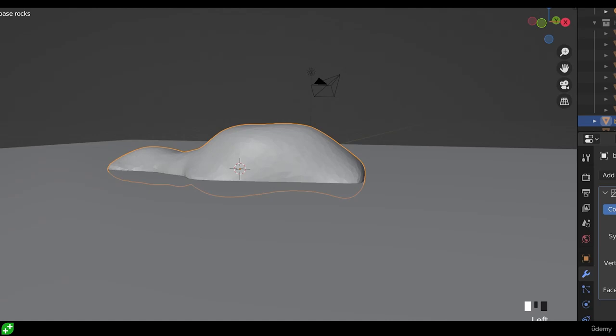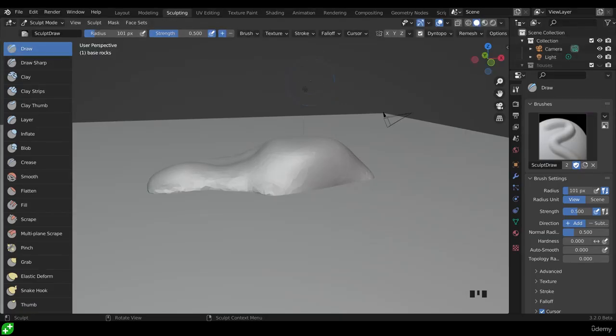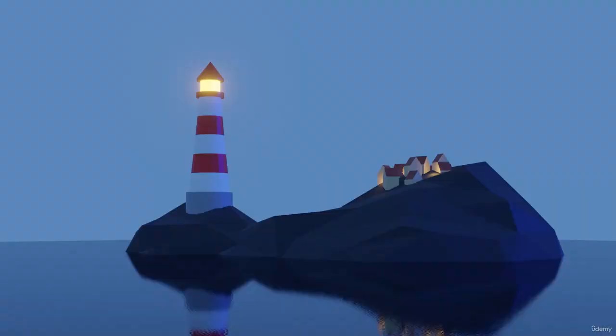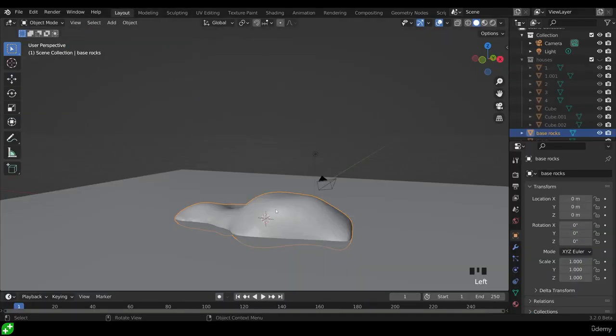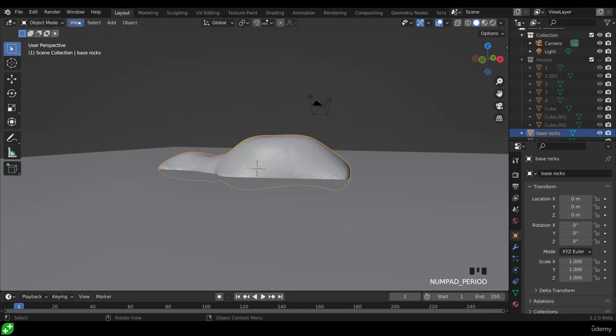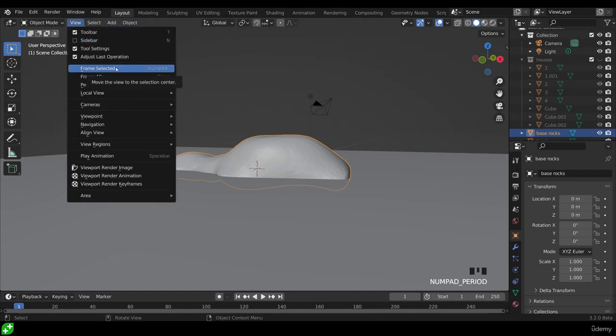In this lecture, we'll be looking at the decimate modifier to change the poly count of our base rock. So here's where we got to last time, and we've got our blobby sort of sculpted rocky base here. And I'm still in sculpt mode and still in the sculpting workspace. And to reduce this down to that sort of low poly style, which has far less faces, which we want for our final landscape, I'm going to go back to layout mode, and I'll zoom in on my object with period key on my numpad. Remember that is in the view menu as well, under frame selected.